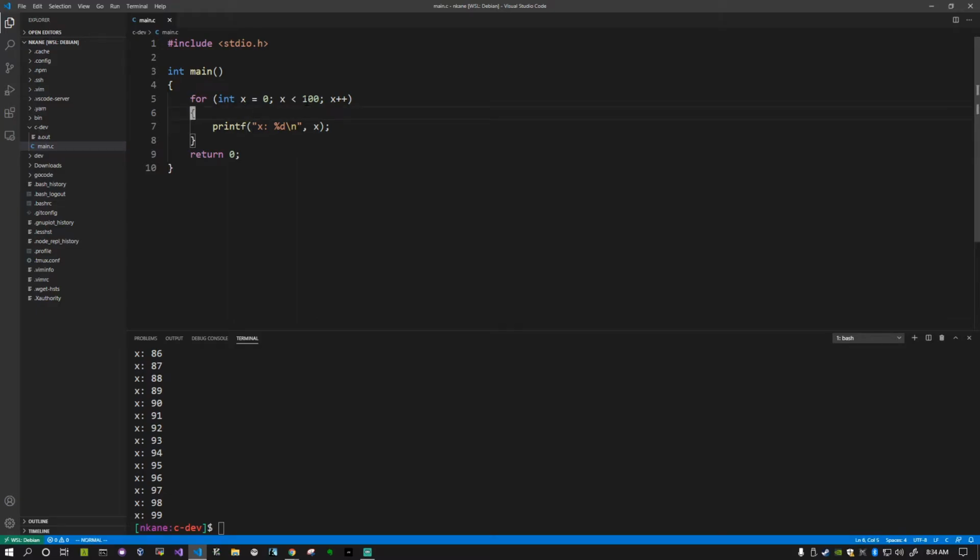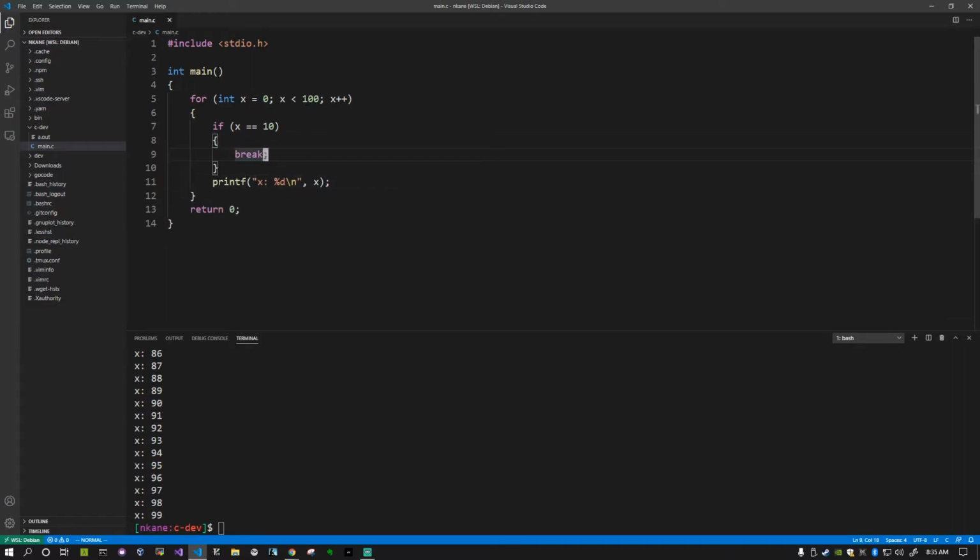So let's create a condition. Let's say something along the lines of, if x is divisible by 10, then we want to print something like this. Else... Let's do, instead of doing it this way, let's just say if x equals 10, we're going to just break. Yeah, we'll just keep it real simple.